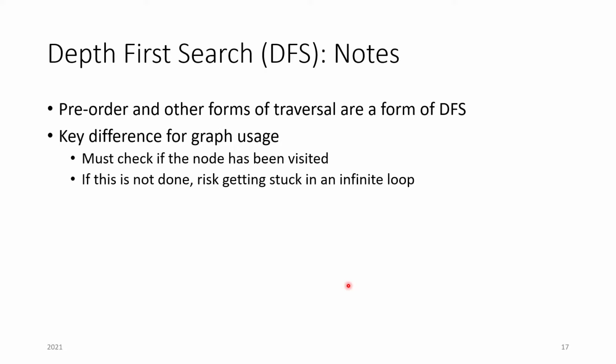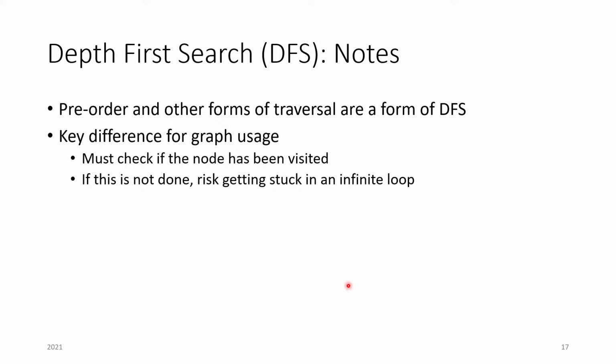You already saw an example of depth first search here in our tree code, which actually is a pre-order traversal. Your post-order traversal and your in-order traversals are actually forms of depth first search. So that example code that you saw in your trees lecture can actually be applied here to your graphs to do depth first search.